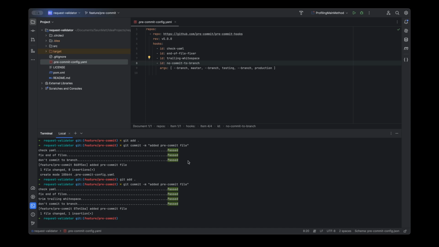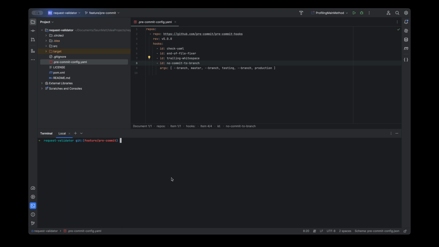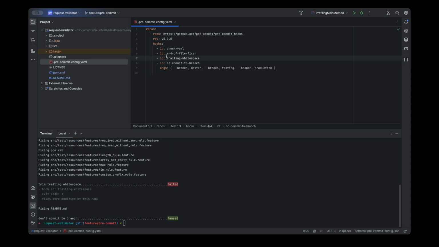So what we've done so far is to run pre-commit using the Git lifecycle. But if you notice, the Git lifecycle will only work on the files that we have changed. So if you are adding pre-commit to a code base for the very first time, it's advisable that you run pre-commit run --all-files.